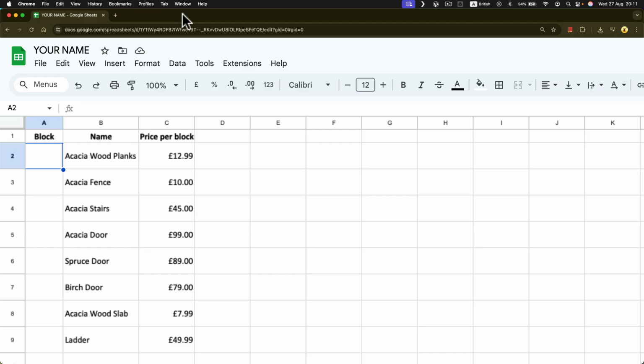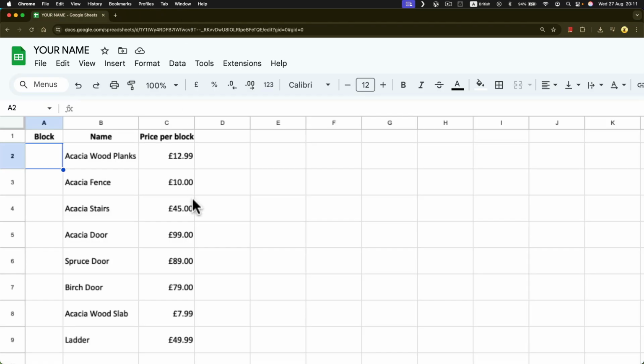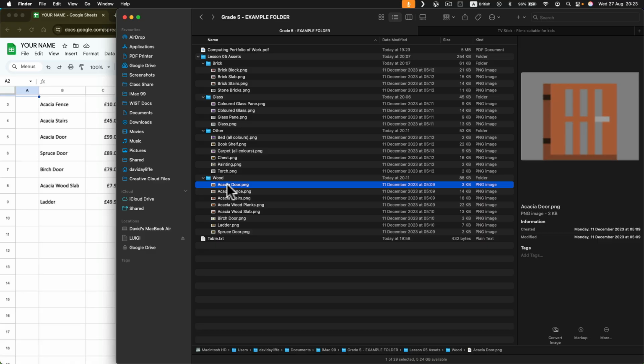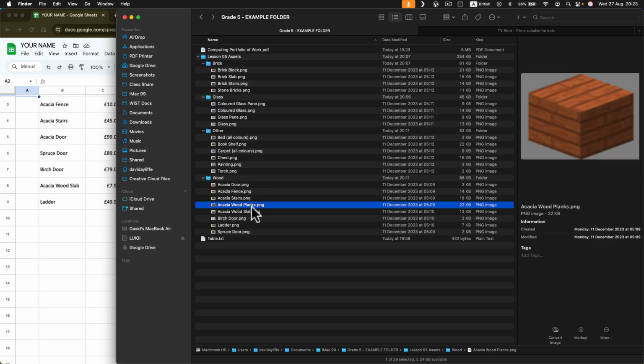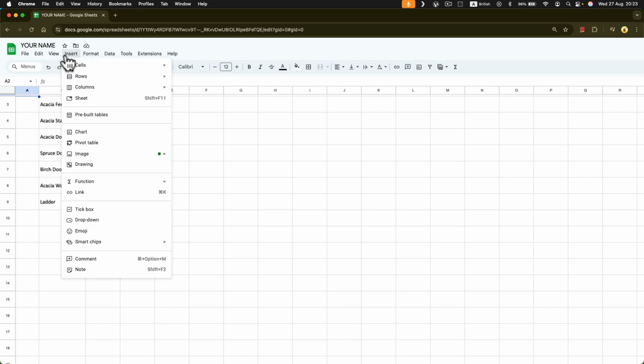I'm just going to drag, and that didn't work. Let me try again. I'm going to drag and again, it didn't work. So how to fix that? We're trying to add this here, but when we do that, we just get this, which is not what we want. Okay, so we're going to go to insert.